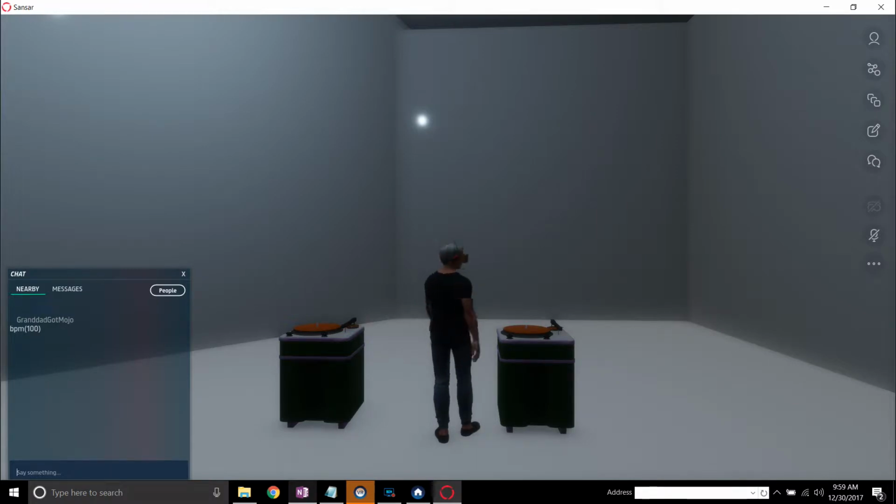A loop command starts with the keyword loop and then a number, 0 through 7, because I have 8 loops available in the first alpha release. I'm sure I'll add more later if the Sansar client can handle it, but right now I have 8.